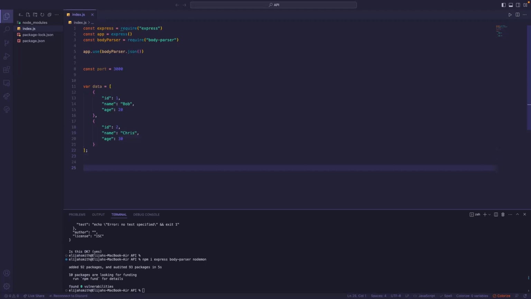So this will be our data, what we'll be messing with. Usually the first request that people make is the GET request. This one's going to be just simple. They will just do a simple GET request to our API URL, which will be just localhost for now, for the entire time, because this is going to be an API that we will be running locally. So we will get a response and a request.